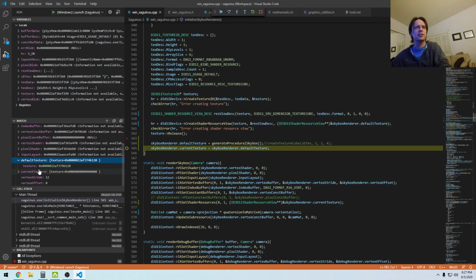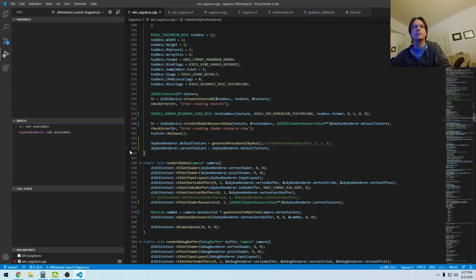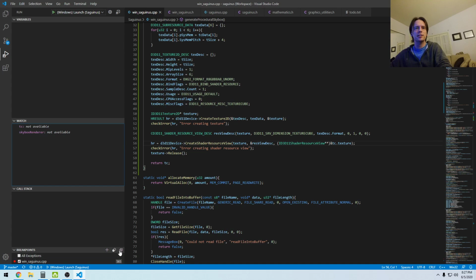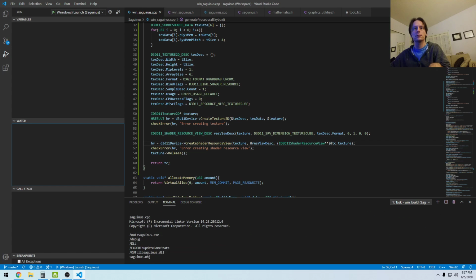Oh, I must have been looking at current texture then. Jeez, such a bad debugger. Yeah, okay, so it does have a memory address there. So why is it not working? What's wrong?